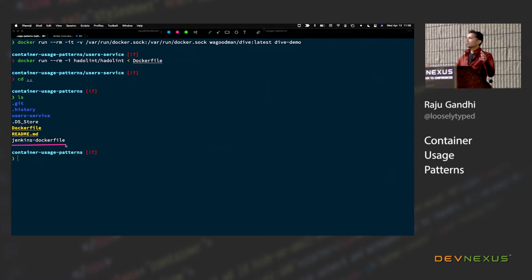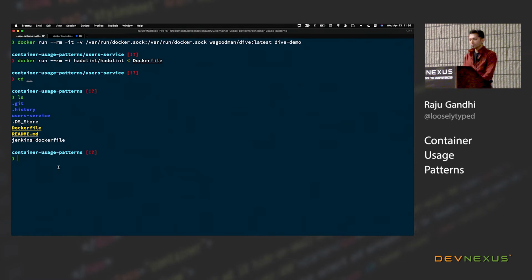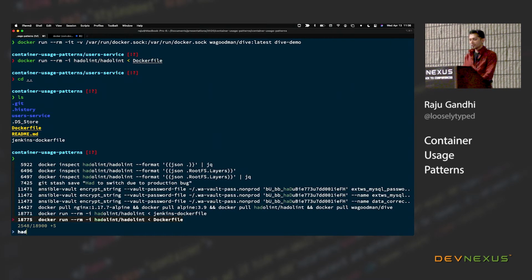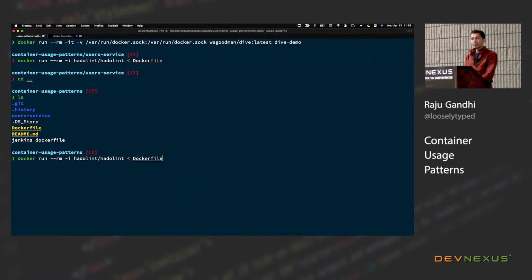Everyone know what Jenkins is, or at least has a baseline assumption. This is an open source CI system popular in the Java world. They have a Docker image, so I just downloaded their Dockerfile just for experimentation purposes. And what I'm going to do is run Hadolint against it. So all I'm doing is piping it to Hadolint.